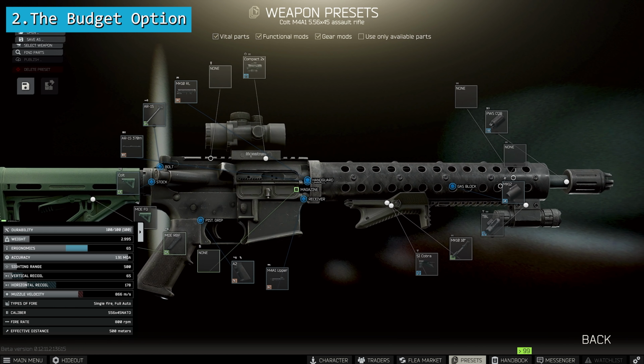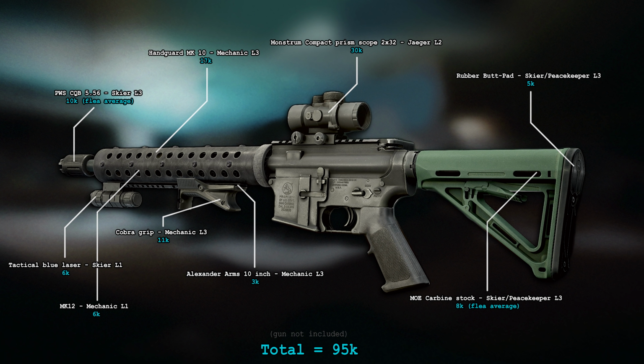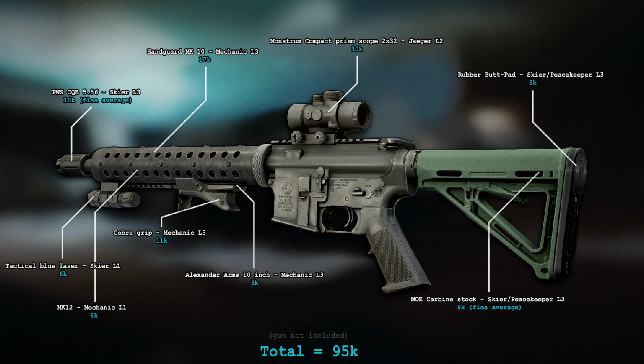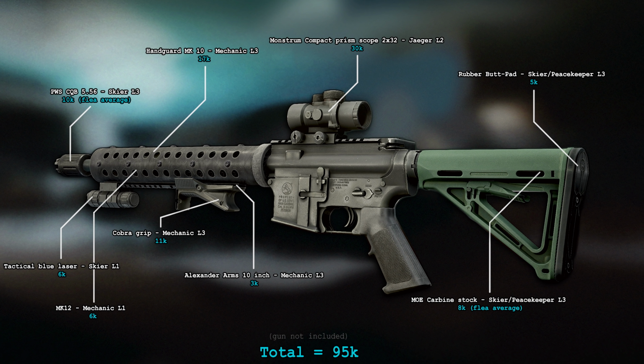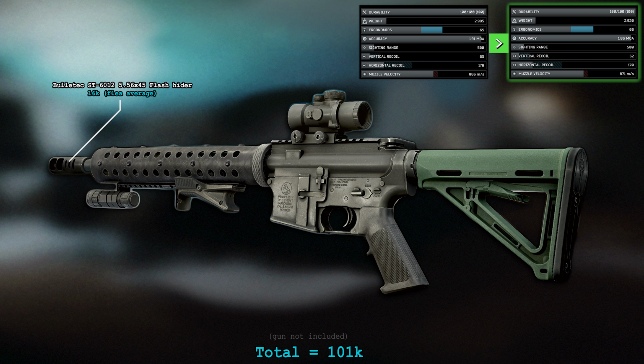Jumping into the budget option now, you only need a max of level 3 traders for this, but I'd recommend getting items on the flea where possible, as you'll tend to find them cheaper there. This is where we really start to see the stat improvements come through. 65 ergo and 65 vertical recoil. Obviously, I've got a slightly more expensive optic on this time, but for the stats you get, I think the price is very reasonable. If you find it cheap on the flea, this compensator is a solid upgrade for the build for a very cheap price.